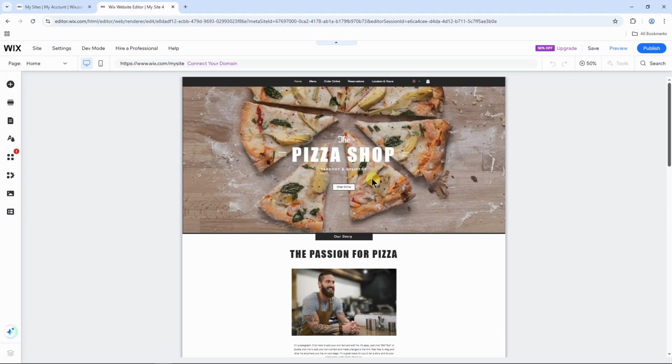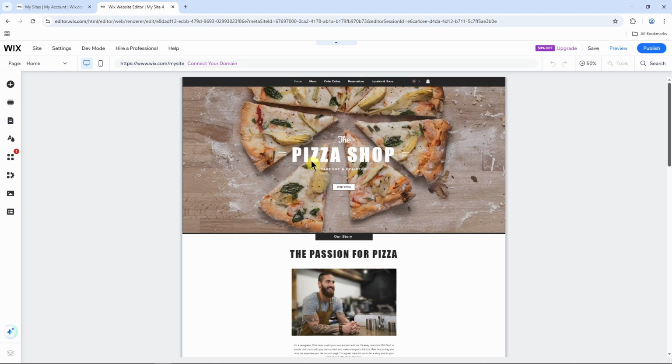And on this editor, I can replace the text, I can change the image here. So basically I can add my own content here. And in case you want to copy paste your old website template, then for that you can just copy all the elements from your previous website and paste them on your new template here. In case you want to add any element or any button on this page, then for that click on the plus icon and you can add any of the element you want.